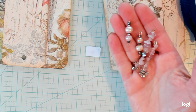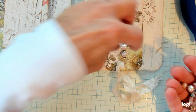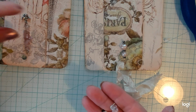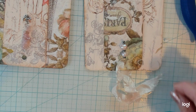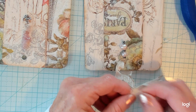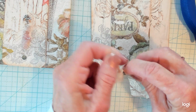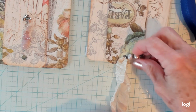Let me put this over here. So let's see, there's that dangle. That's really pretty with that one. There's this dangle. It's totally different, has a bee that hangs off of it. Alrighty, let's do that for something different. So we need to thread this through that hole that's in here, just like that. Wasn't hard at all. And then we're going to tie this.